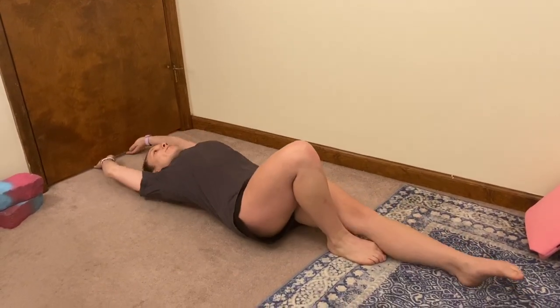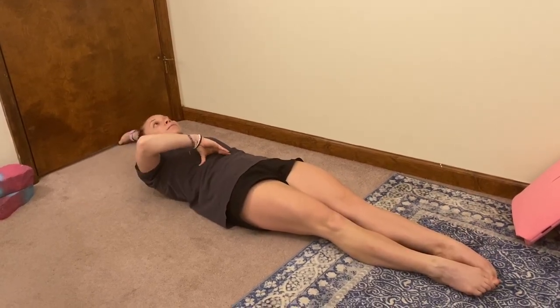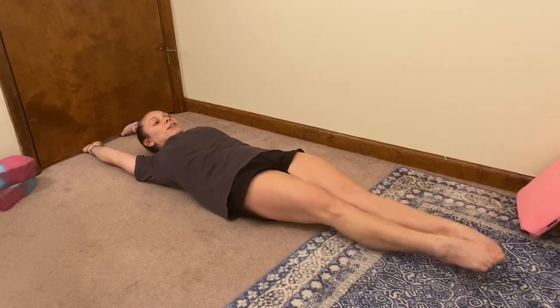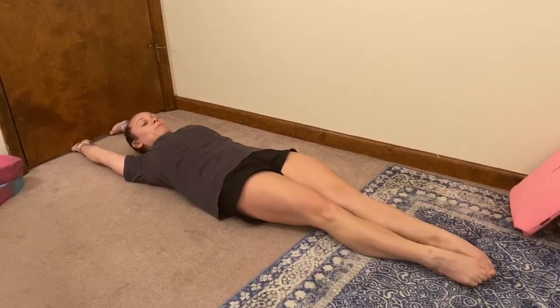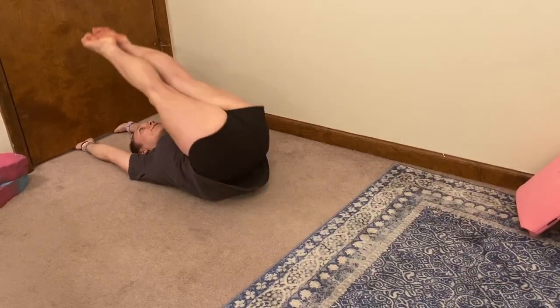Okay, if that last drill was a little hard, which it is, I want you to try these. They're a little bit easier, but it's still working on your core. So you wanna lift up through your ribs and keep them crunched, and then just lift your legs. You don't have to lift through your hips like this, just lift your legs. I want you to do 10 of those. We call those hollow pulses. And then I want you to do 10 floor leg lifts.